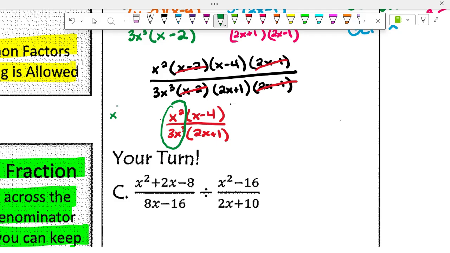So remember, you do big minus small. So that's 3 minus 2. So that's what? 1x, or x to the first. And then we put that x where? Where the biggest exponent was originally. So will it go in the numerator or the denominator? The denominator. So this x squared will go away, and the cube will go bye-bye. So I'm left with x minus 4 over, still have the 3, then x times 2x plus 1.